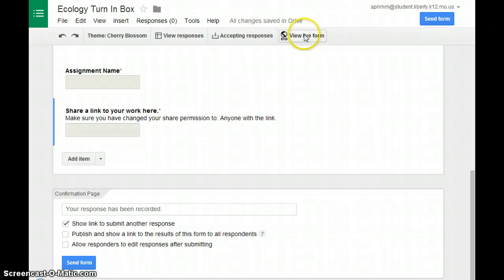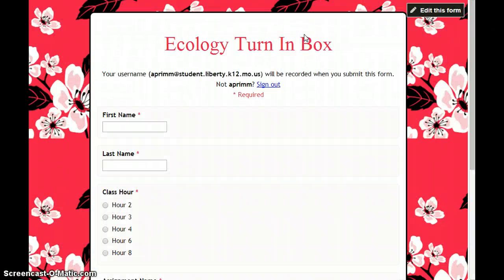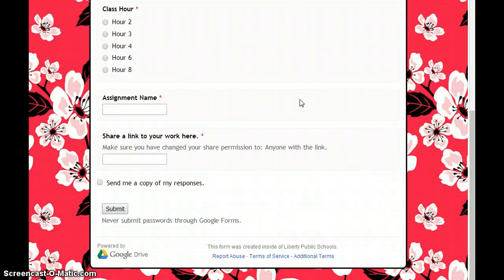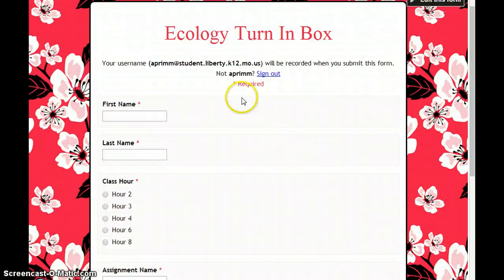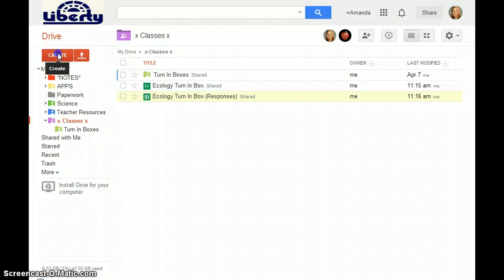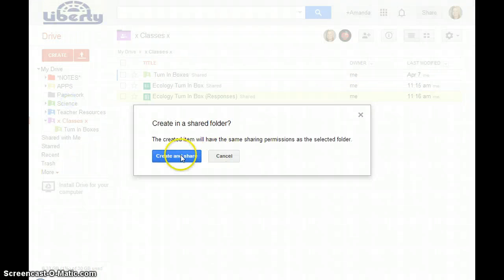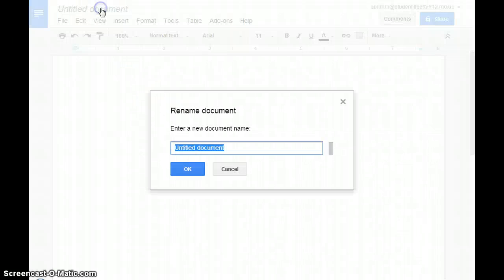If I want to see what it's going to look like, I'm going to select View Live Form, and this is what the students will see when they're ready to turn in an assignment. So we're going to pretend to be a student, and I'm going to create a fake document to turn in, and I'm going to say that this one is just going to be called Ecology.